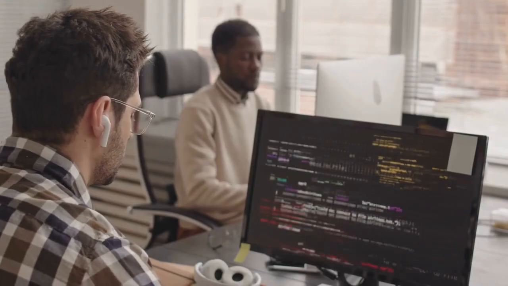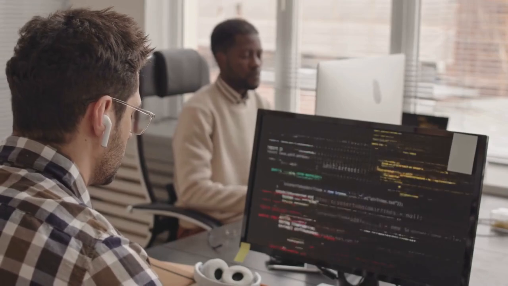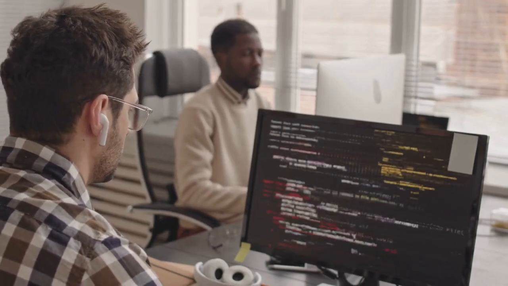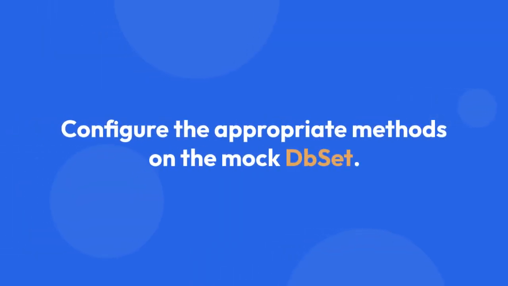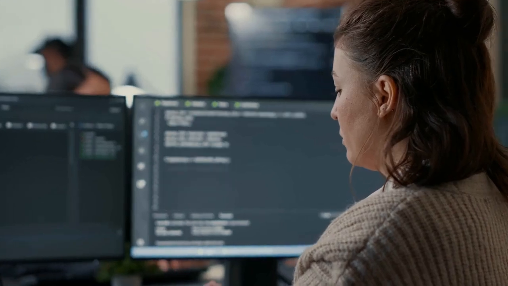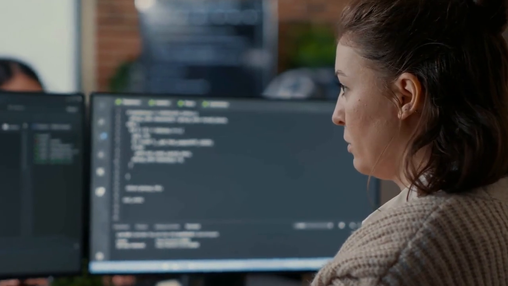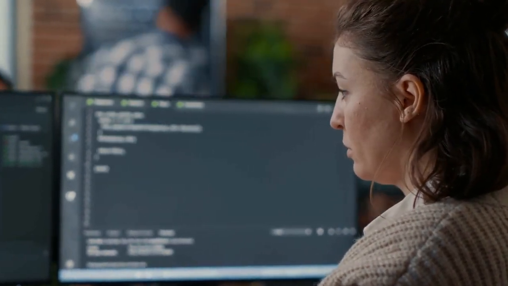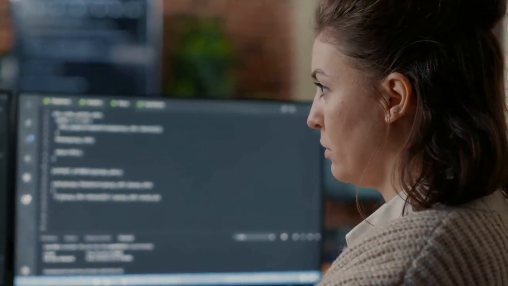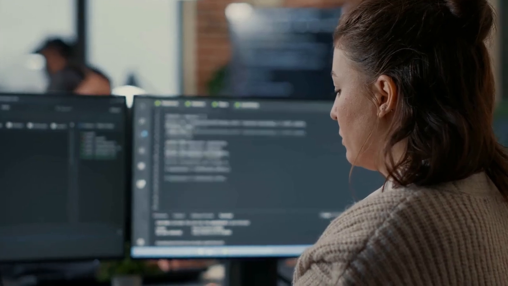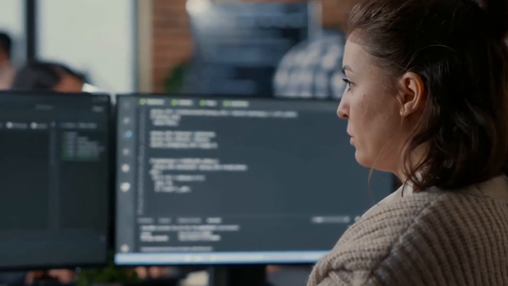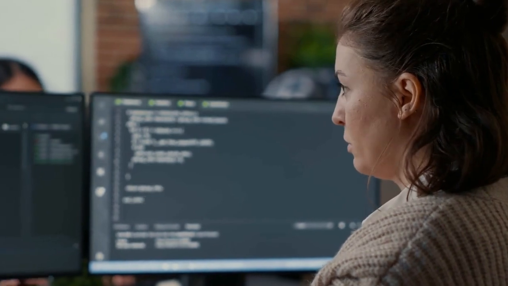8. Similarly, you can set up the mock to simulate adding, updating, or deleting users by configuring the appropriate methods on the mock DbSet. This typically involves using methods like SetupSequence for setting up return values for multiple calls to the same method, or using Setup(x => x.Add(It.IsAny<User>())).Callback to capture the added users and validate later. 9. You then pass your mock DbContext instance to the constructor of your UserRepository, which will use the mock instead of the real database context.